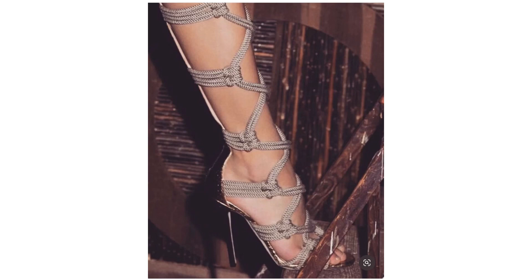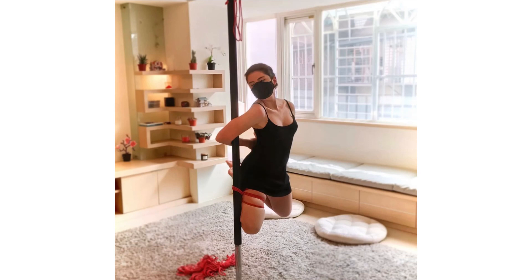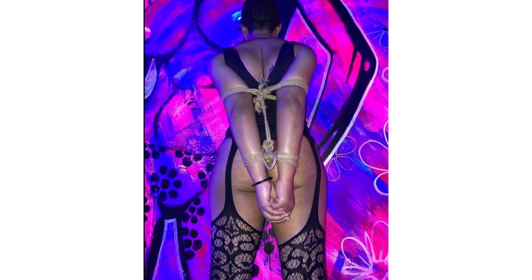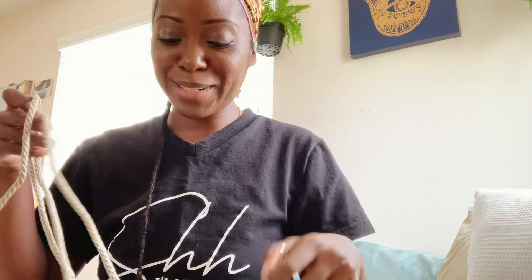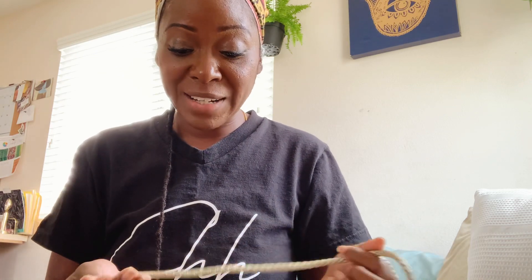This one here was my favorite - it's kind of like a leg self-tie and then this is how it would be worn, basically as rope lingerie. I thought this was crazy dope on the pole - that was unique. This was another one, like a different kind of tie and harness, and then this one gets a little more into the kink, but this is the original video that set it off for me. Oh my god, the rope feels so good - it's super silky, not like jute cord at all.